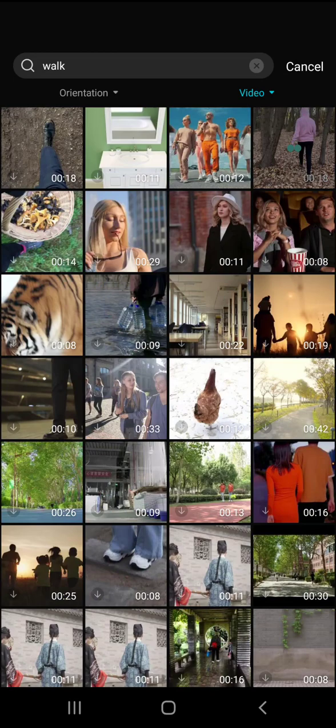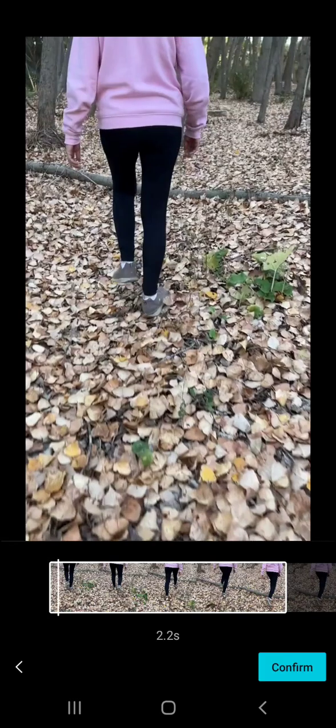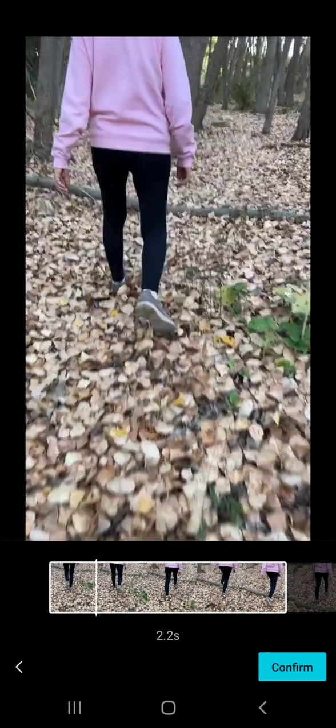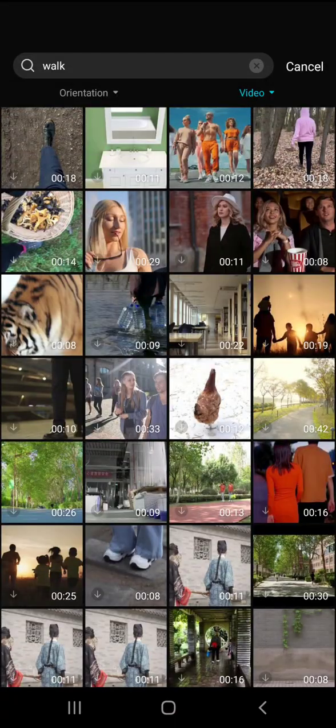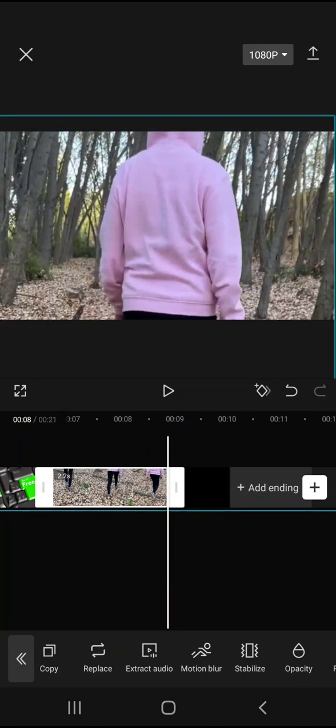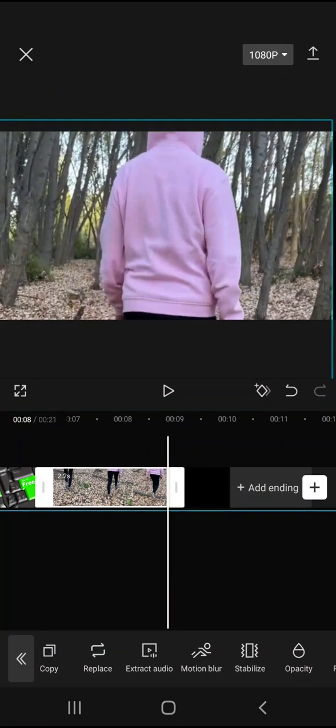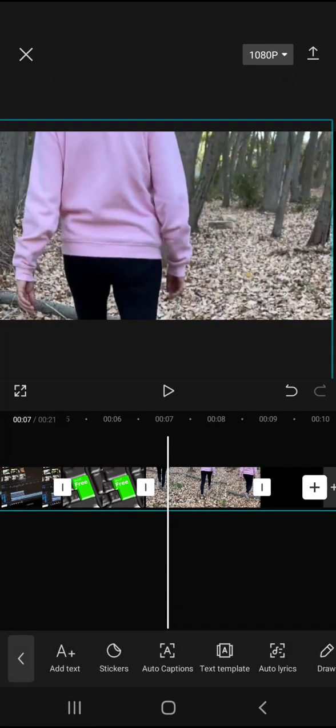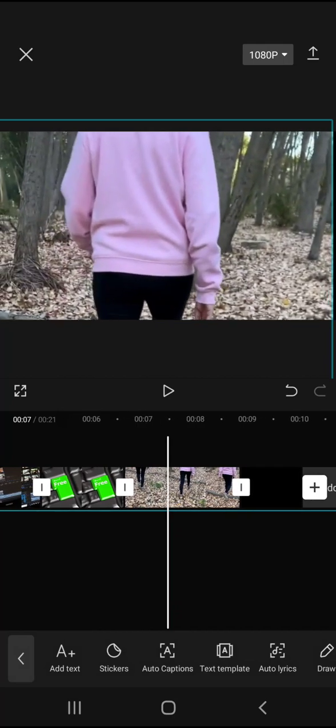So it's taking some time because it's native footage on CapCut, so you don't need to go to other apps. So yeah, I'm taking that on my video and zooming slightly. It's not perfect, but I'm just showing you.